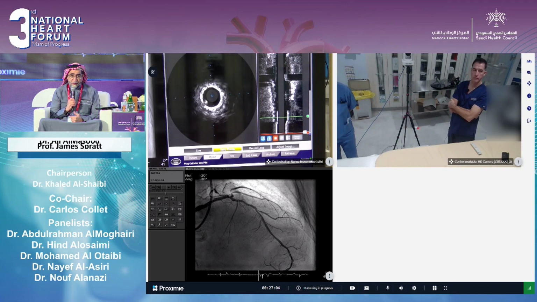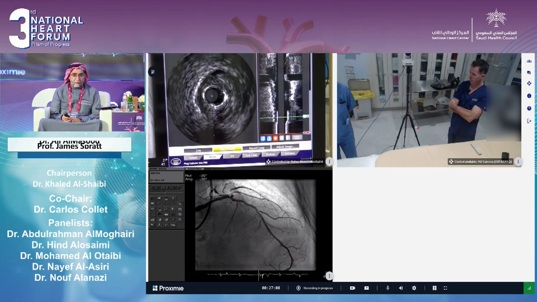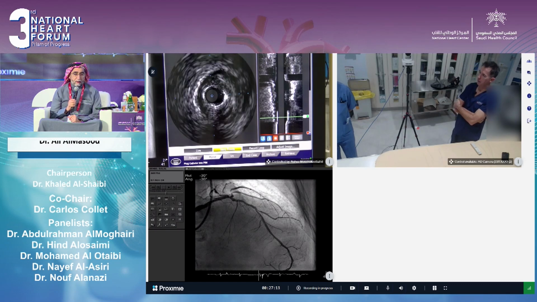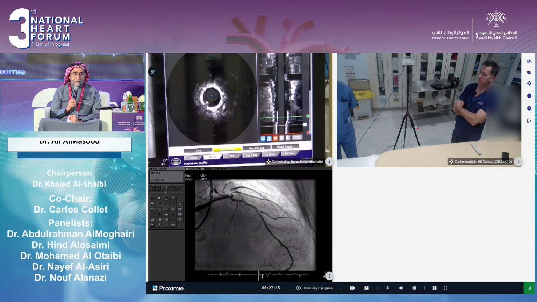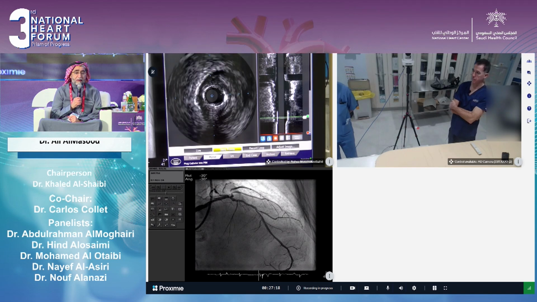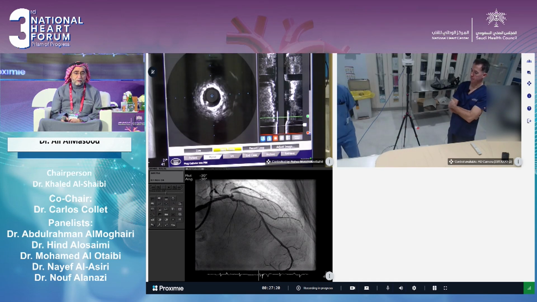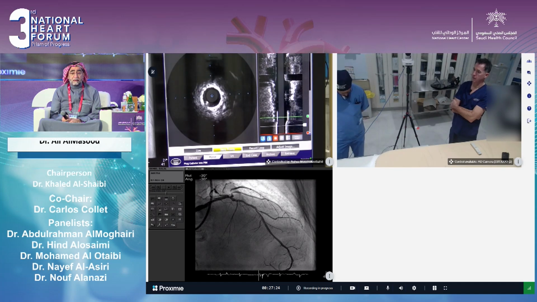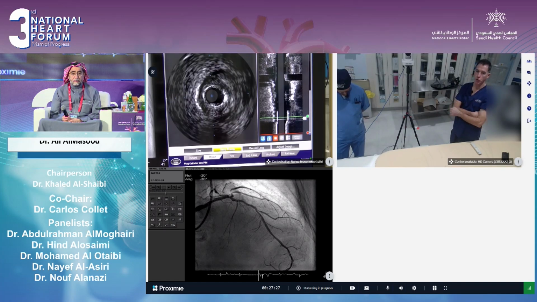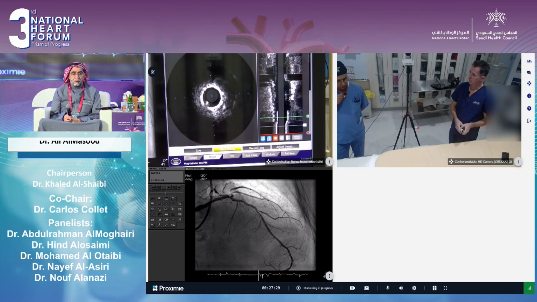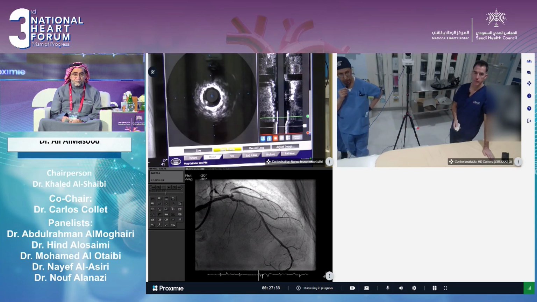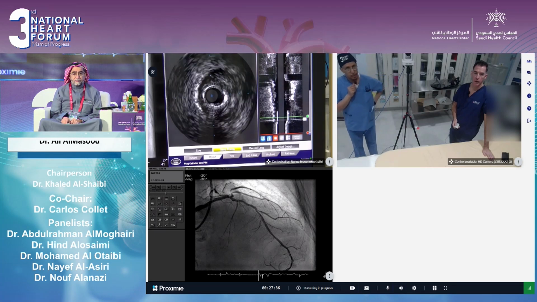We can see the IVUS now. Oh no, I mean, and the angiogram as well. Did you get some of the clinical data? Was there the slides presented? Your voice keeps coming and going. Really can't hear you very clearly. Dr. Khalid? Yes, that's better. And can you see the angiogram on screen and the IVUS on screen? Yes, we can see the IVUS. We see the IVUS and we see you and we see a screenshot of the angiogram.